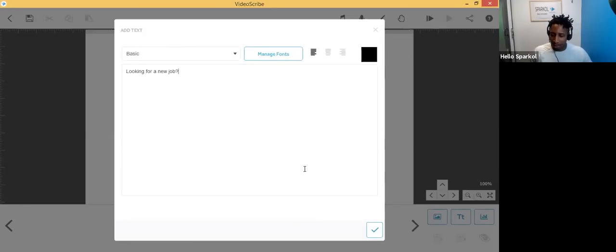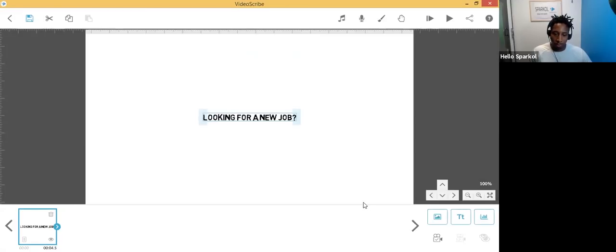Now clicking on the tick on the bottom right corner here, this will add the new text element to the canvas. Now a box will appear around the text with 4 handles allowing us to adjust the size of the text. Now, I'm going to make these words a little bit larger so it's easier to read.